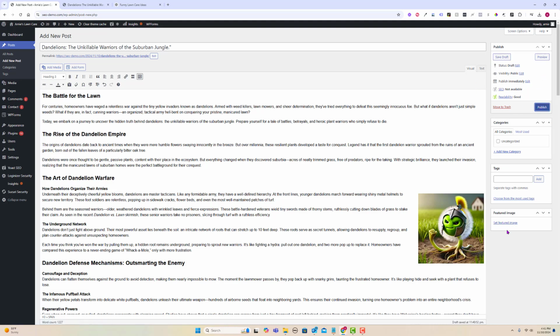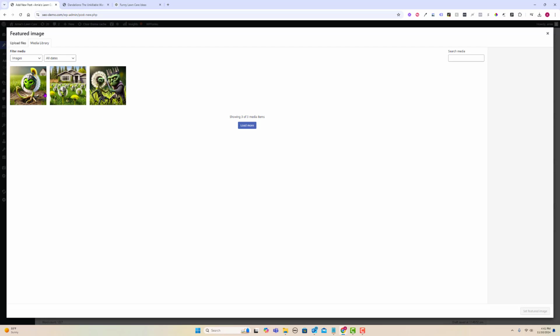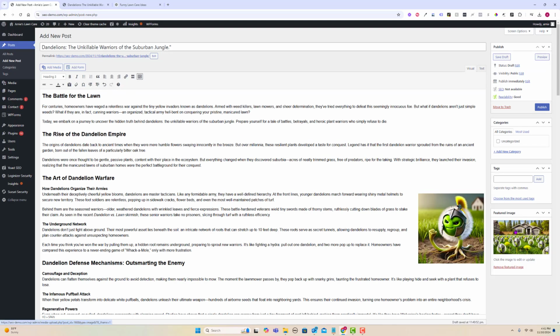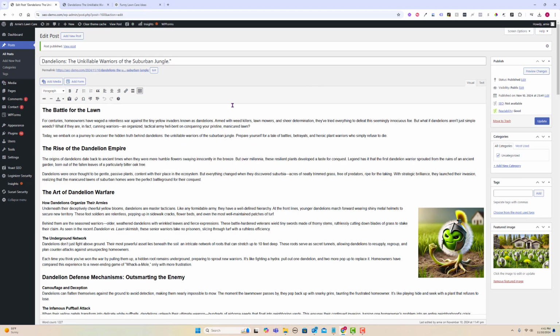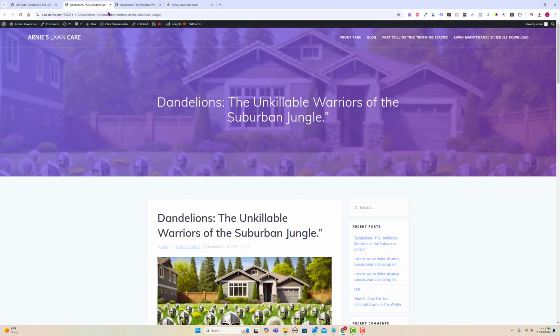And then the last thing I'm going to do as part of the instructions is to put the featured image in. Also, the featured image is the one that shows as the preview. It's going to go above it, and when you're showing a bunch of blog posts and there's a preview image, that's going to be the one that shows too. So let me go ahead and publish this real quick, and I'll right click on View Post to open that in a new tab so we can take a look over here.